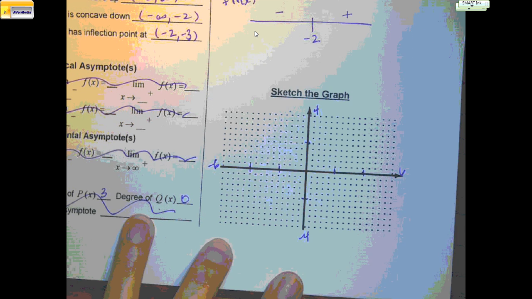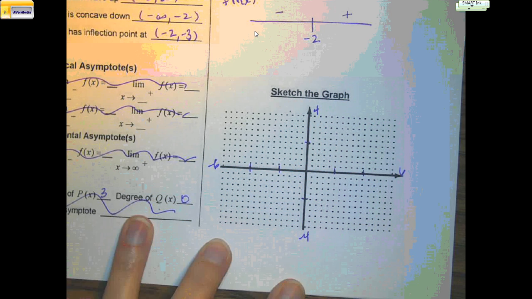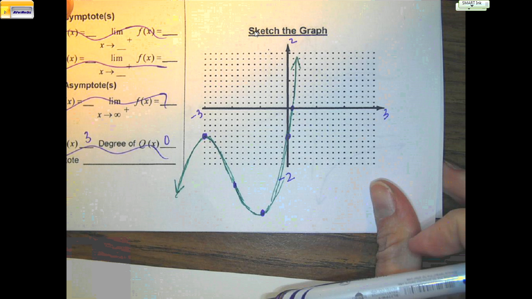Yes, sir? How do you advise, because we didn't know what the scope would be? You could still graph it, it would just look like this. Oh, it'd just go off the page. And actually that's not inaccurate, it'd be longer than that, but I tried to squeeze it on. So you could start it and erase, or you could just redraw another sketch or whatever you need to do.